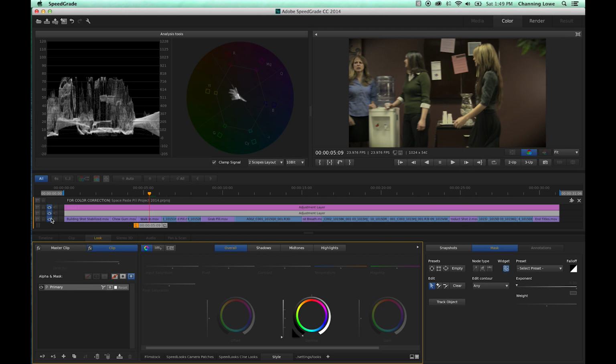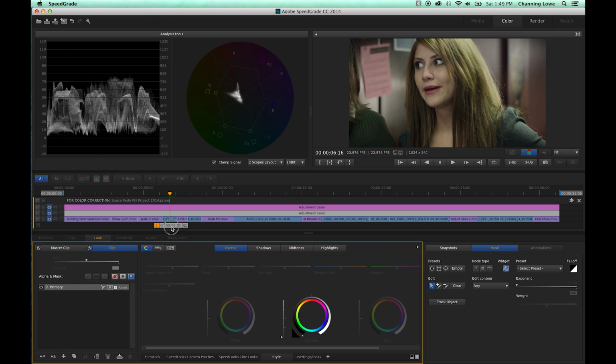Let's turn that grading layer off really quick and back on. Now watch this. You'll see that vignette being added, but I'm going to make this vignette a little more subtle. We're just going to bring down the opacity of that so it's not so harsh. And there we go. Drag that down. So we have a mild vignette throughout the entire movie.